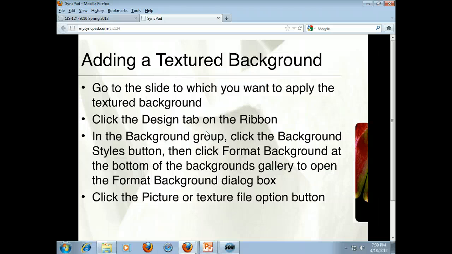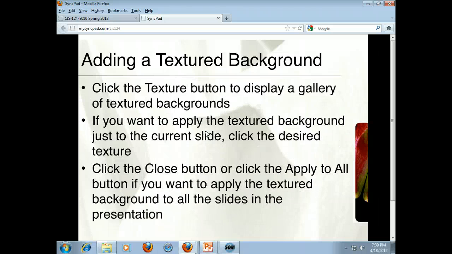So that's how you do texture. Now I want to go over the next one. I just have 11 slides on this to go over. So I did that, textured. Yep, did that. Okay.